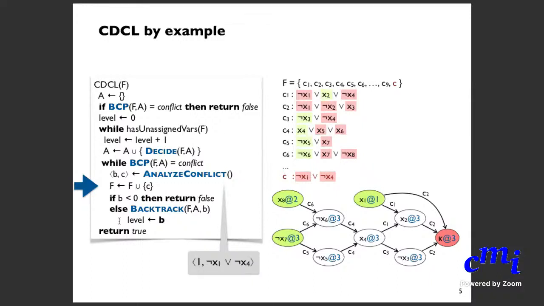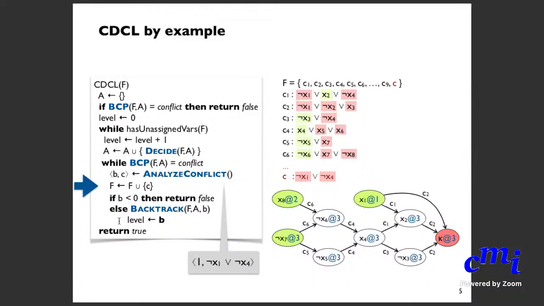Similarly, this conflict clause that has x1, x8, and x7 is also usually called an asserting clause, okay? If you flipped one of the decisions, or in this case, for example, if you backtrack to x1 and kept that x1 to be 0, it'll automatically force the right value. Once this is added and you backtrack, normally you would backtrack to 3, and if you kept the decision not x1, it'll force this one to be the right value for x4, okay? So that's why sometimes you pick this kind of thing.